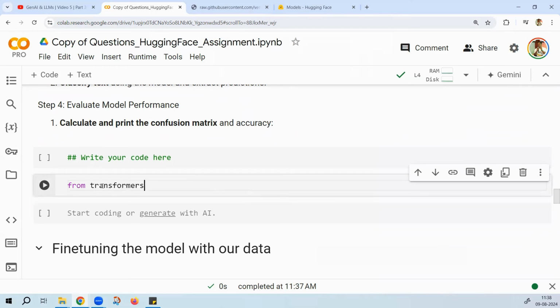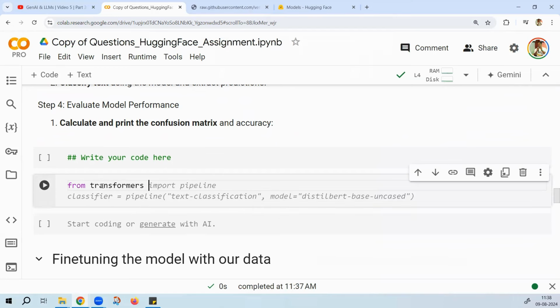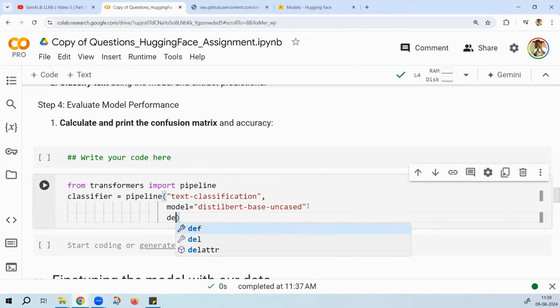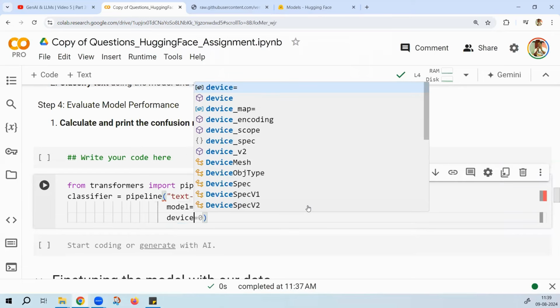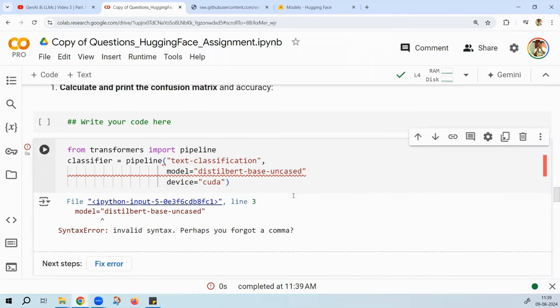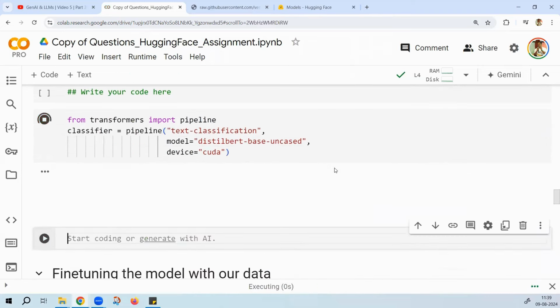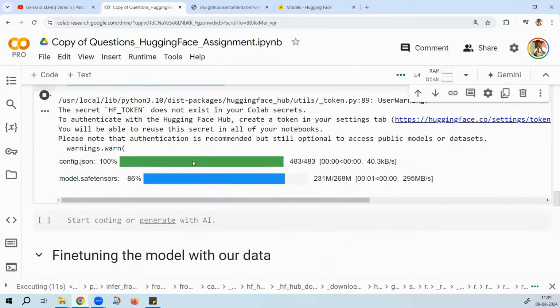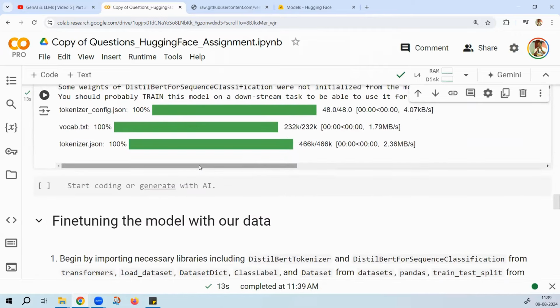From transformers, which is a package that helps us access Hugging Face models, import pipeline. So my classifier, or let me call that the DistilBERT classifier, model name is this, task is this one. If you have CUDA, it's better to give device equal to the CUDA device. If you do not have CUDA, that is also fine; you can just leave this out. If you have CUDA, use it because it will make everything much faster. The whole classification will happen much, much faster later on when we use it on the data set for prediction. This particular line of code you can ignore. Right now, we are importing the model from Hugging Face.